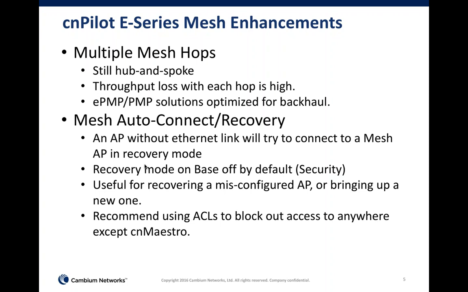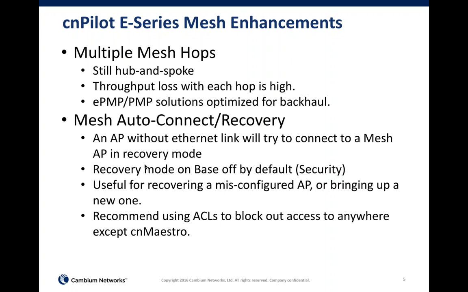Also, if you're using urban environments, because of the interference and the amount of noise that we typically see in urban environments, EPMP, PMP and PTP solutions are much more optimized for backhaul, so we would recommend using that. The mesh hops are mainly to cover an area of your deployment where a cable run is difficult. So let's say you have a Wi-Fi installed in a building and you would like to provide coverage outside in a parking lot. So for short-term, short distance coverage, the Wi-Fi mesh is a good solution. For anything more demanding than that, the EPMP, PMP and PTP solutions would be the right way for wireless backhaul.